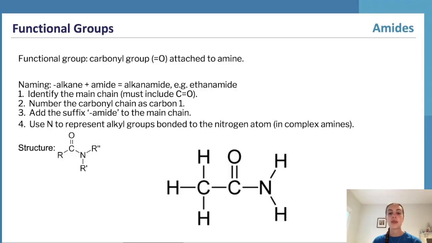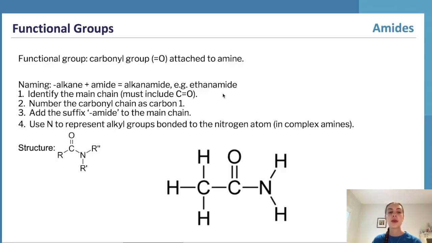So for example, ethanamide. So ethanamide being this molecule down the bottom here, which we can see we've got an ethane chain being 2 carbons long, and then it's connected to the amine part of the molecule, where there's only been one of the hydrogens from the original ammonia molecule replaced with this ethane chain. But then we can also notice that the closest carbon to the original ammonia molecule and to the nitrogen atom has a carbonyl group, this double bonded oxygen on it, hence making this an amide as opposed to an amine.